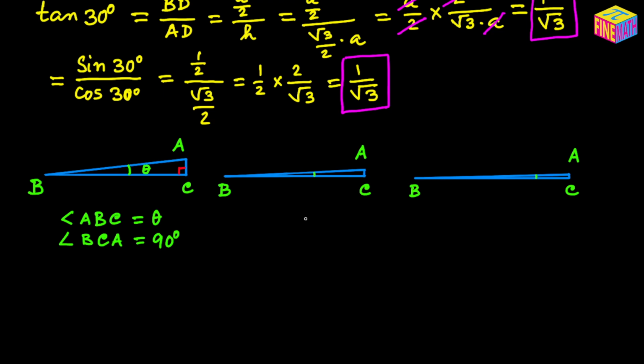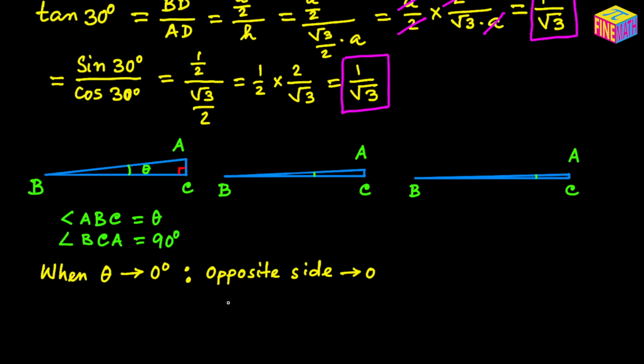So when theta approaches 0, the opposite side is approaching 0. That is one thing. And the other observation here is that when theta approaches 0, the hypotenuse, which is the AB side, and the adjacent side of theta, which is the BC side, are almost becoming equal. If you compare the diagrams, going from the first one to the second one, they are almost equal, and then in the third one, they are almost equal. There may be almost no difference at all, right? Maybe just a small little difference, but they are becoming equal. They are approaching each other.